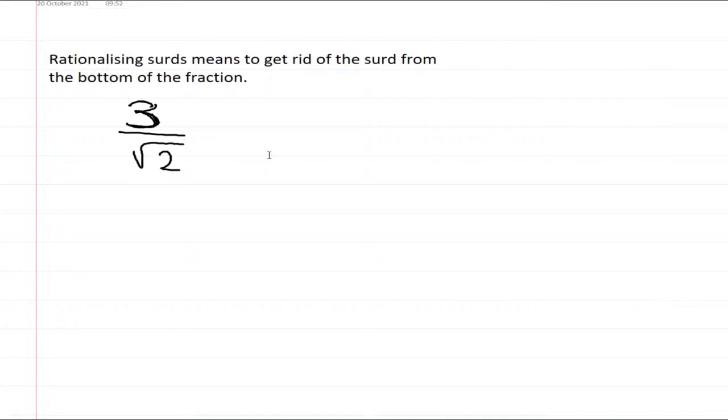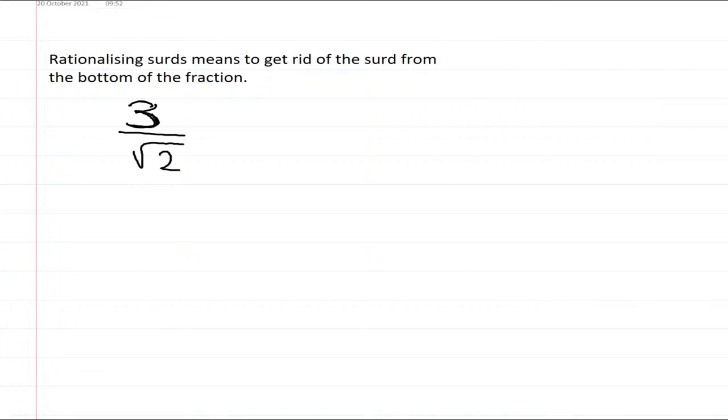Now, we can't just times by a number, because that number will change, obviously. Think about this fraction here, 1 over 3. If I times that by 2, I end up with 2 over 3. It doesn't work like that. What's the only number that I can times by which keeps a number the same? 1, yeah? Anything times by 1 stays the same. So that's what I've got to times by. I've got to times by 1.